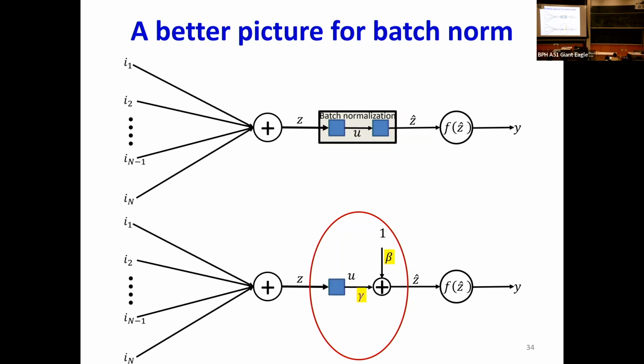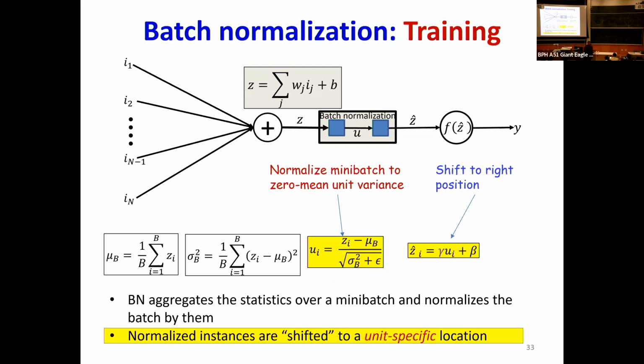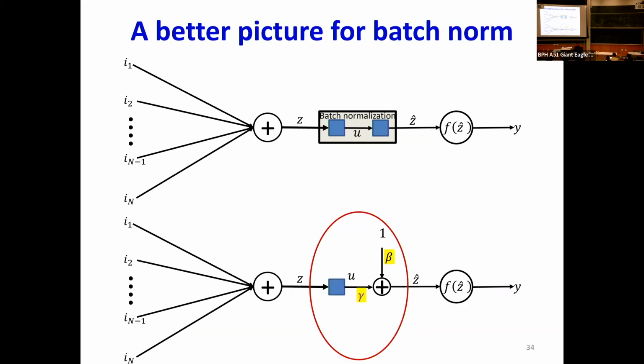And the z is now batch normalized, but it has a 2-step process. The first step is the first yellow box, where you bring it to origin and standardize. And the second step is the scaling and shifting, which is the second yellow equation. And then that resulting z hat is now going to be passed through the activation. Now, if you look at the picture a little more closely, I can say that the second block is basically just this operation. The u that comes out gets scaled by some gamma, and then you get some beta added in, right?